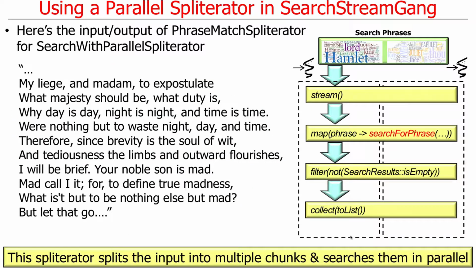So here's what we have to do. Now, this is what makes this particular splitterator a heck of a lot more interesting and complicated than the kind of splitterator that you guys have done to this point with things like the array class splitterator, where all you had to do was just divide it in half each time, right? Really simple. So what we have to do here is we have to be a lot more clever. So what we're going to do is we're going to take the whole input string, and I'm just taking a little piece of it here, but just imagine this is the whole string. And we're going to have to split this up into multiple chunks so we can search them in parallel. So the big question is, where do we do the split?